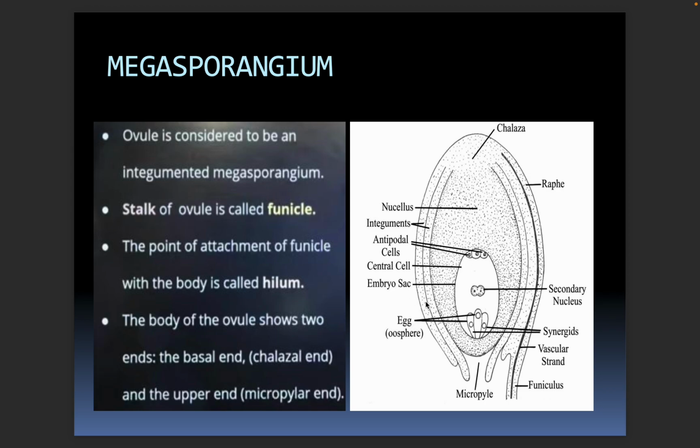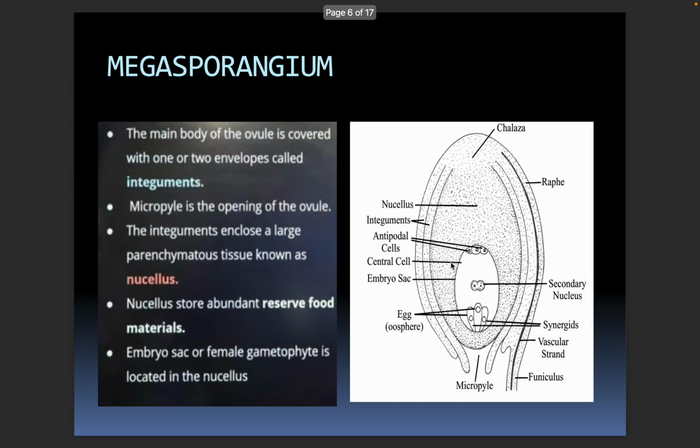These are the integuments. You can see outer integument, then there comes your inner integument. This cushion like place over here is called as nucellus. The role of nucellus is exactly similar to tapetum when you were learning about TS of anther. There was presence of tapetum which was giving nourishment to the developing microspores. Here there is presence of nucellus which is going to give nourishment to the developing megaspore over here.